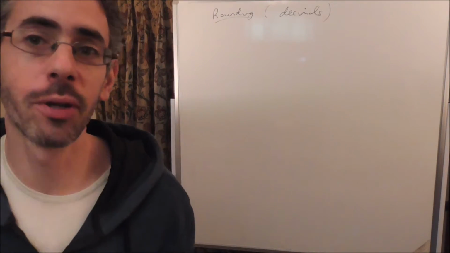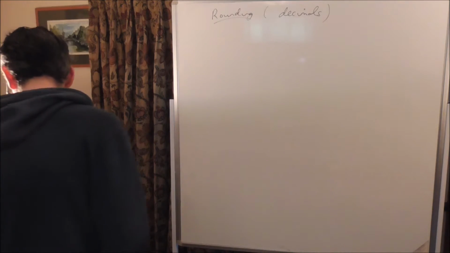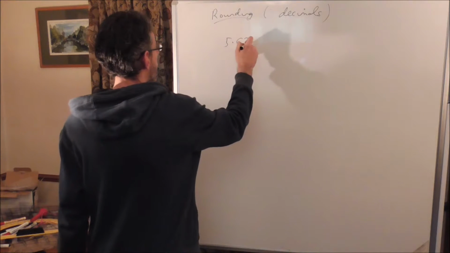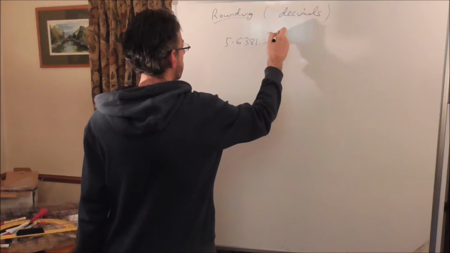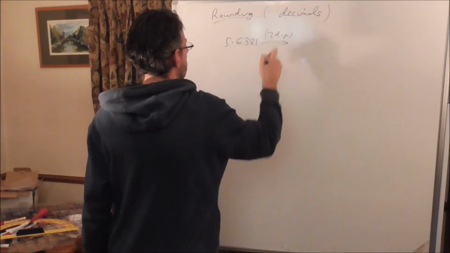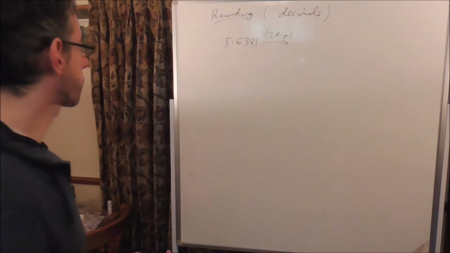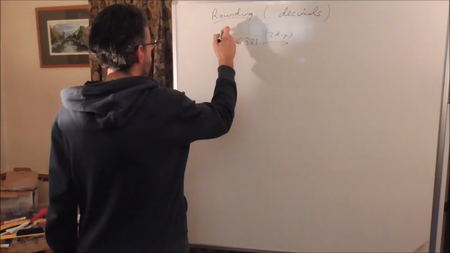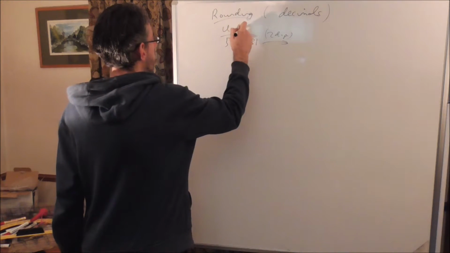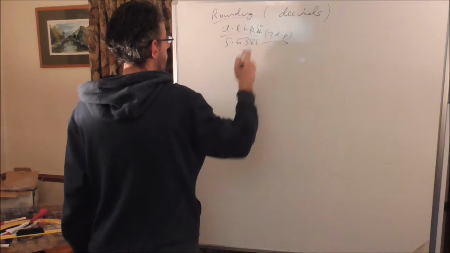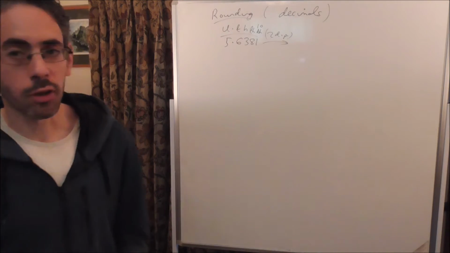Right, so to finish off, let's do a bit of rounding to 2 decimal places, to 3 decimal places, and maybe a couple of strange ones as well. So let's start with 2 decimal places. Let's do 5.6381. Let's round it to 2 decimal places. So that just means find the 2 decimal place number that it's closest to. So I'll just write the columns we've got. We've got the units digit, tenths, hundredths, thousandths and 10 thousandths. Getting very small there. Hopefully that's clear.